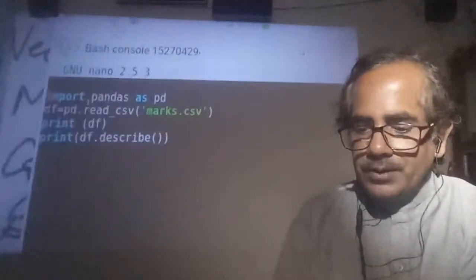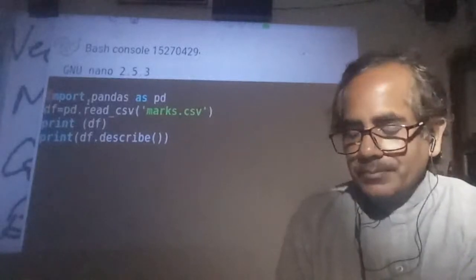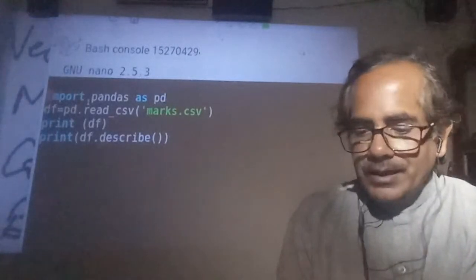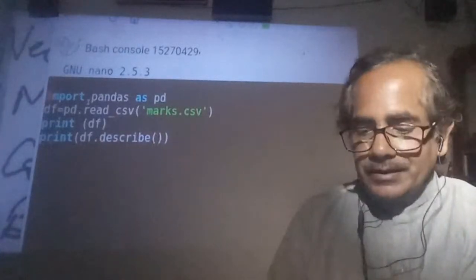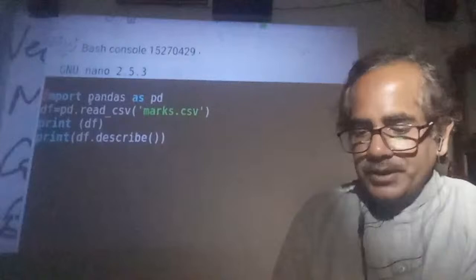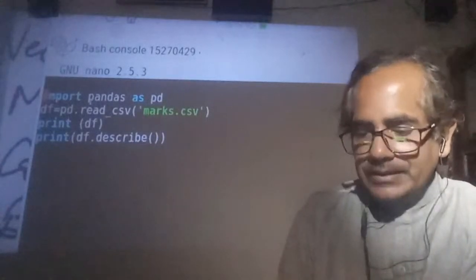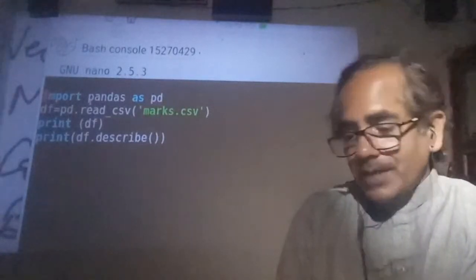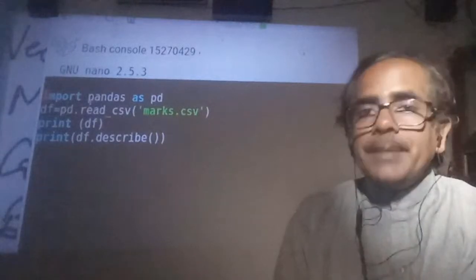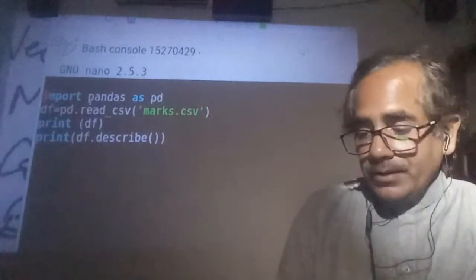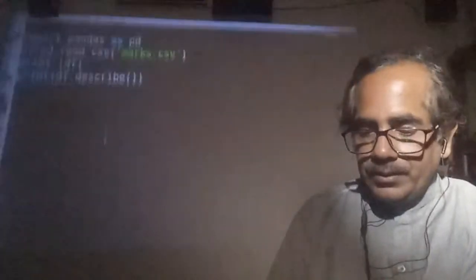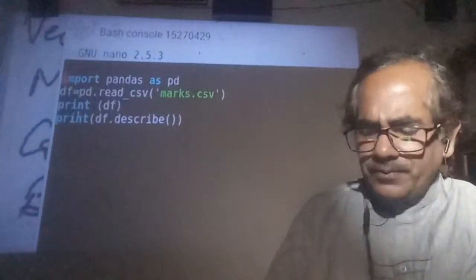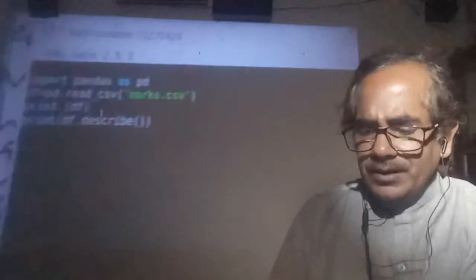Now see, this code is written like that: import pandas as pd, and then a data frame df has been created. df equal to pd.read_csv. read_csv is the function. marks.csv is the file name that has been used, and then this is printed. Forget about this describe as of now.